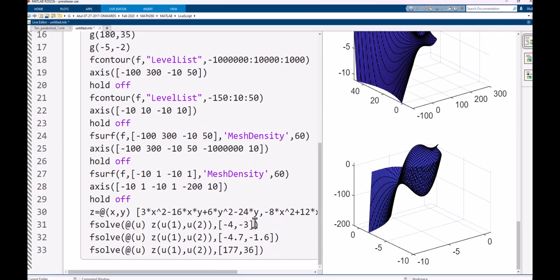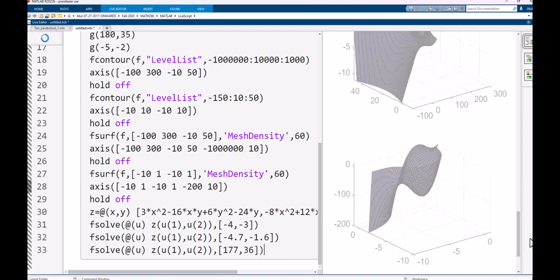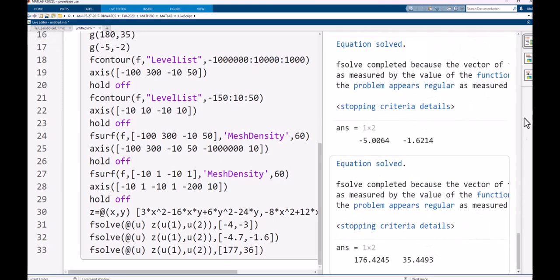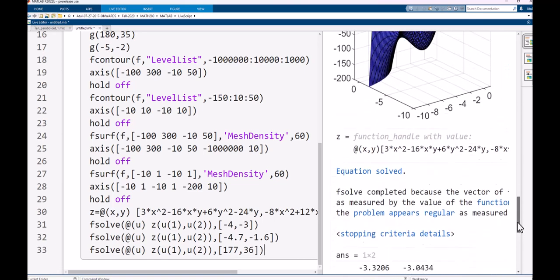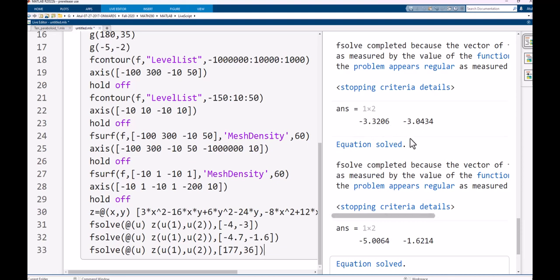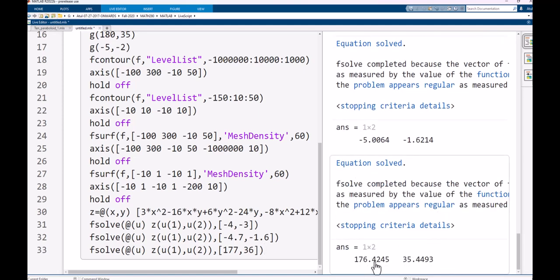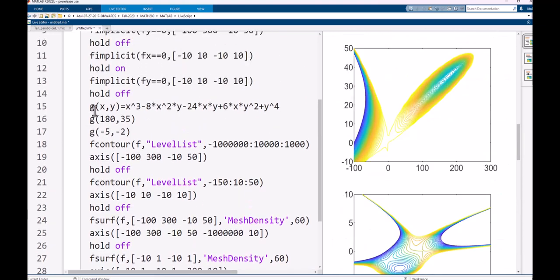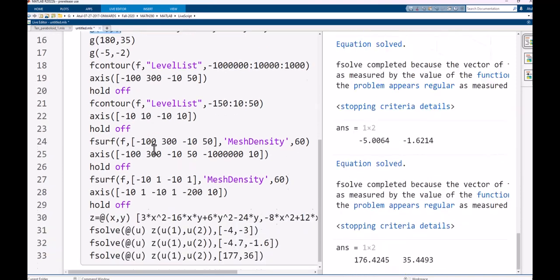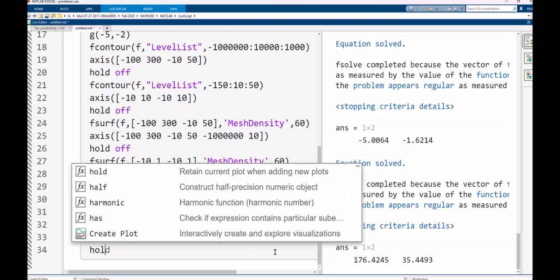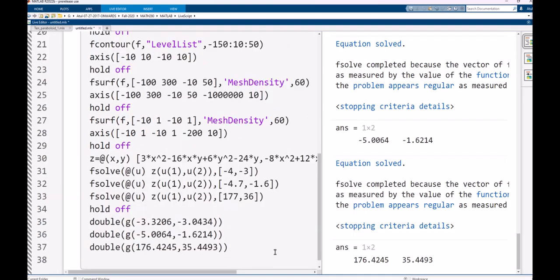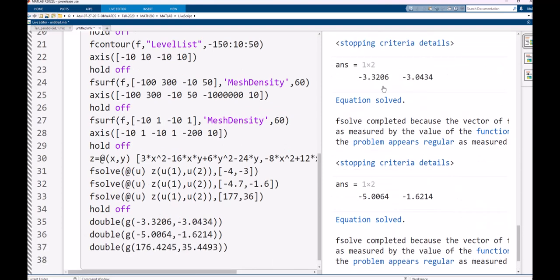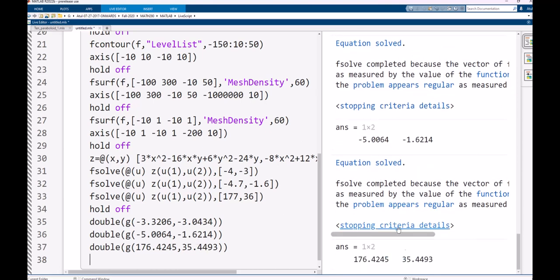And you have to have the optimization tool activated. So we say Ctrl Enter, it should give us the approximate points there, and one of them I know I didn't ask it to do, that was that 0, 0. So here are the solutions for those points. One of them is negative 3.32, and negative 3.04, and the other one is this. And then here is the one that was quite isolated.